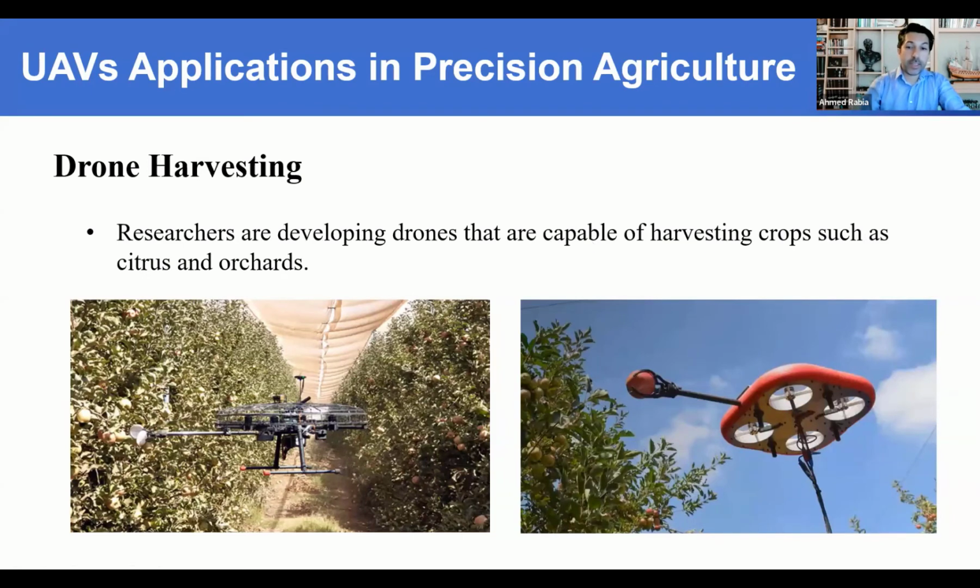One of the very recent applications, and it's still under research, is using drones for harvesting. The researchers are trying to develop a drone that can harvest the crop. For example, with citrus trees or orchard trees, the drone can fly close to the tree and start picking the fruits from the tree. Based on the sensors, you can even control how mature the fruit is, and then choose to pick this fruit or not based on its maturity. But still, of course, this is under study and at the very beginning of the research, so it's not used as a commercial application yet.